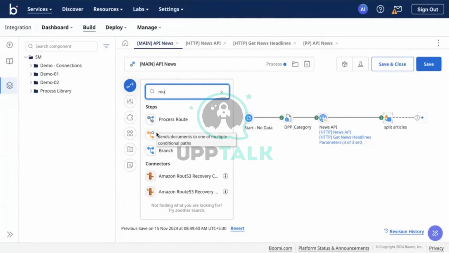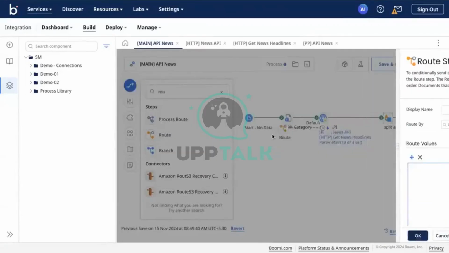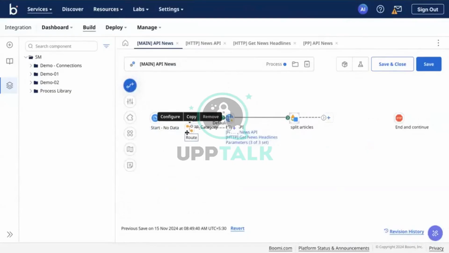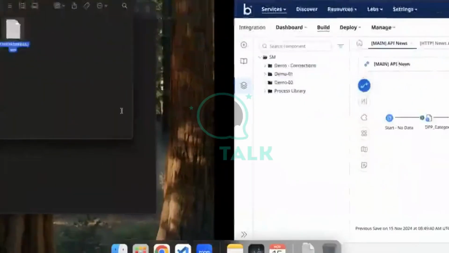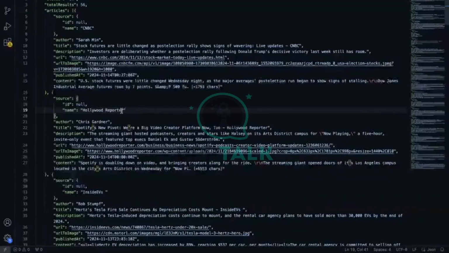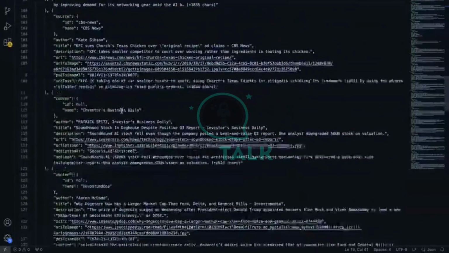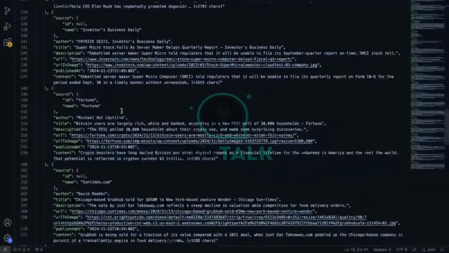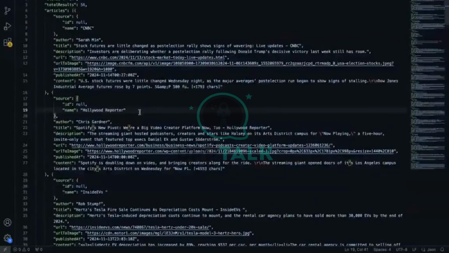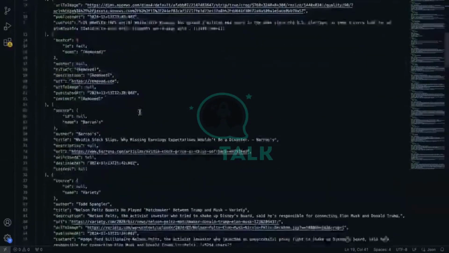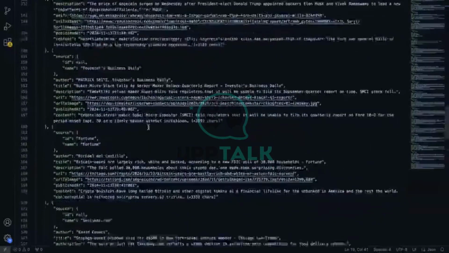Let's try and use route for conditional routing. Let's just connect it. Let's route it based on the area.